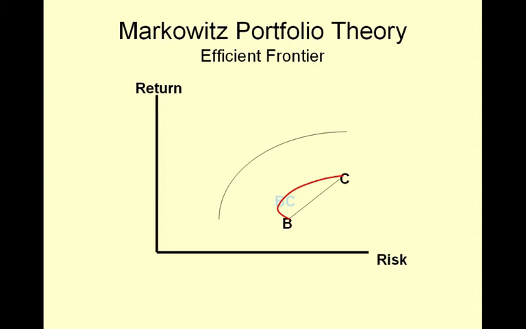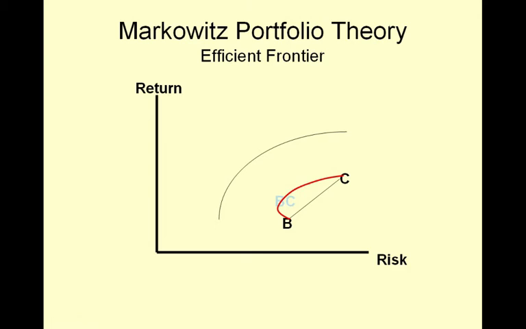The good news is that most investors don't have to choose between putting all of their money in B and all of their money in C. Rather, they can choose a combination of investing in B and investing in C that typically will give them a better result than putting all of their money in one or the other. And that's the essence of portfolio theory.